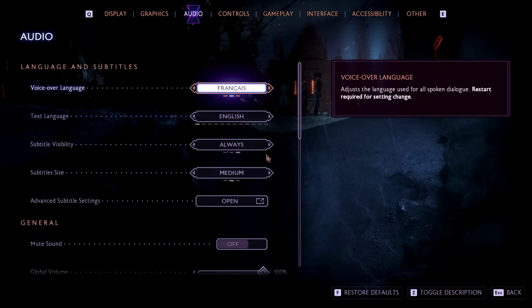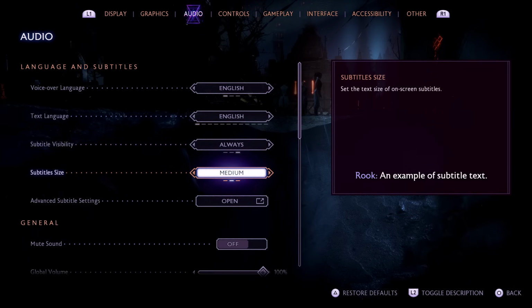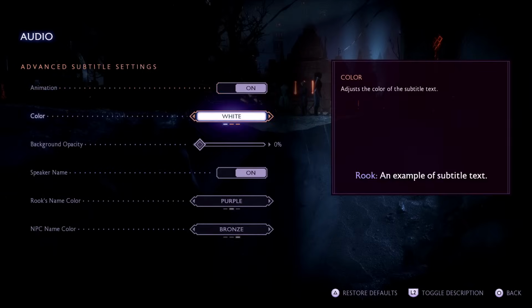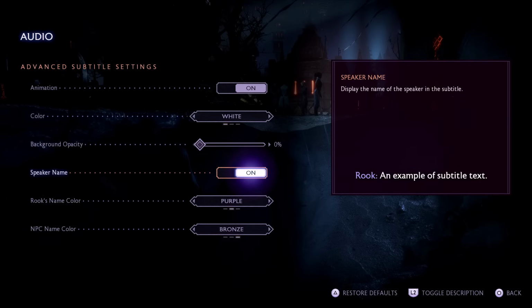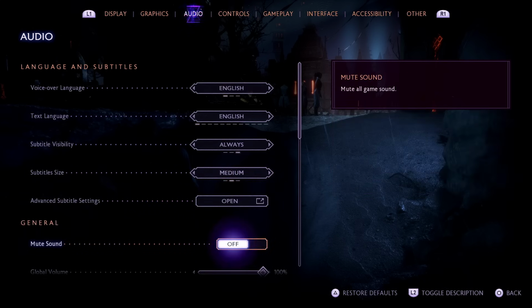But you want to stop in audio tab. So here is subtitles. You can make them always visible, or only in conversations. I like always, since I'm not a native English speaker and I like to see subtitles from time to time. But here is advanced subtitle settings, and that's pretty nice one. If you're having hard times reading them, definitely turn on some background opacity and turn on speaker name, so you can read who is telling what, and that's probably default settings, so maybe you don't even need to change anything over here.